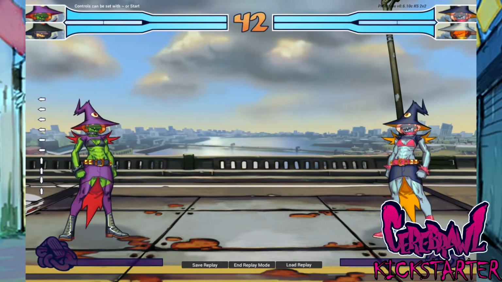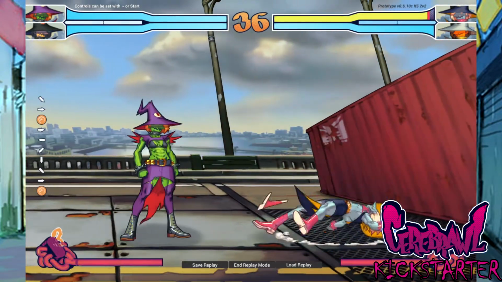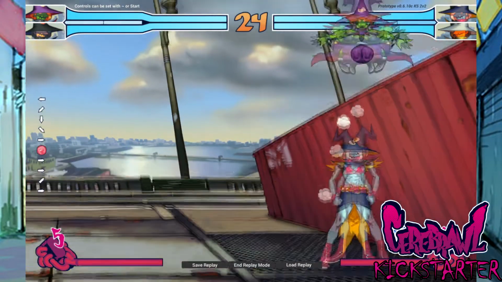With a special move, we also have a quarter circle forward punch, which leads into a solid straight. A light punch being just a light punch, a medium punch being actually a bit more of a knockback, and a heavy punch actually being a launcher. Now this also varies up when you're also doing it in the air.